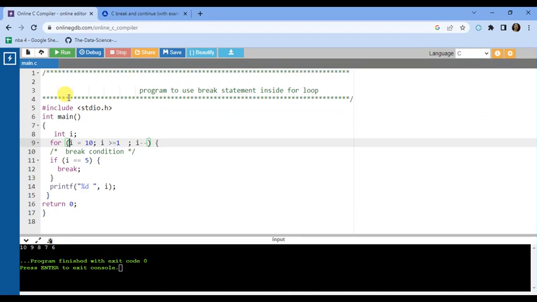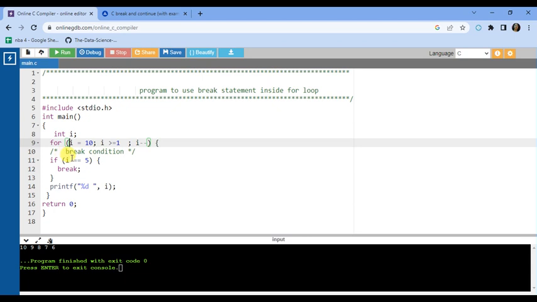Let us see a C program, how to use the break statement in a C program. Suppose we want to print numbers from 10 to 1 in reverse order, but the program should stop when the number encounters 5. So first include the stdio.h file. Then in the main function, we define the loop control variable i of type integer. So for i equal to 10, we want to print numbers from 10 to 1 in reverse order. So I initialize i with the value 10 and check the condition: i greater than or equal to 1, i minus minus.